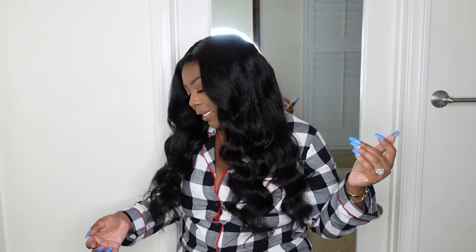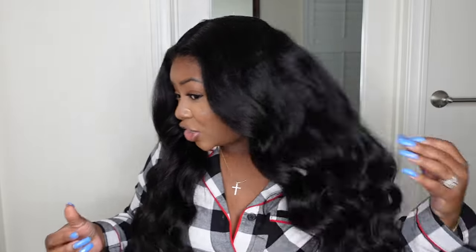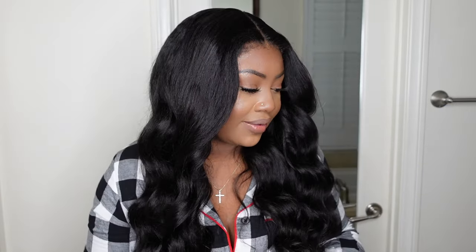It gives like a natural hair vibe — if you have long, thick, full, coarse hair, this is what your hair would look like. Absolutely beautiful. Let me show you what it looks like from the back. Forgive me, I know my curls are not perfect in the back, but I just really wanted to give you the final result. I did not straighten the hair — I just added the curls. I was going for that look when we as brown skin girls get our blowout and press and then sweat it out. I wanted to give that vibe — you have the curls but you still keep the natural texture, it didn't try to silk it out. Chef's kiss, 10 out of 10, we are in love.